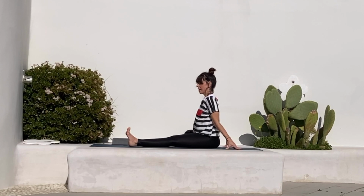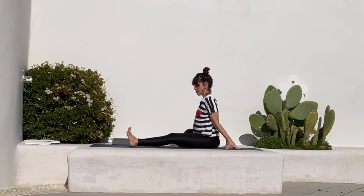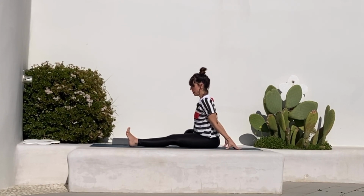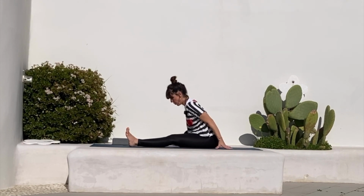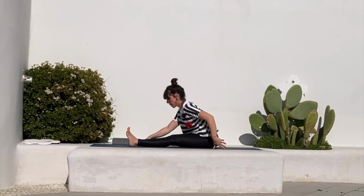And then you could stay here, send the tailbone back. And if you feel it, great. You can soften the knee also. And then if this feels okay, start to lean forward and just bring the hands close to your hips or close to your bum. And then if you want more, you can bring the hands forward.